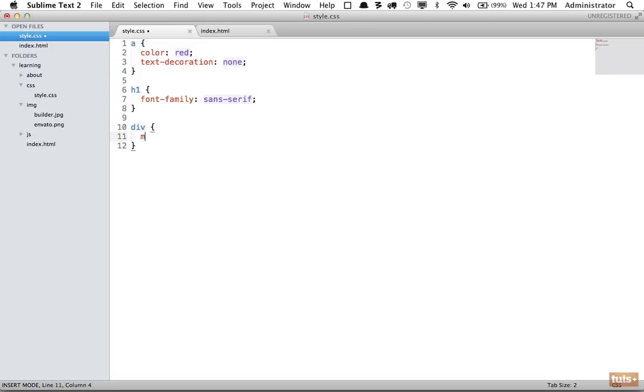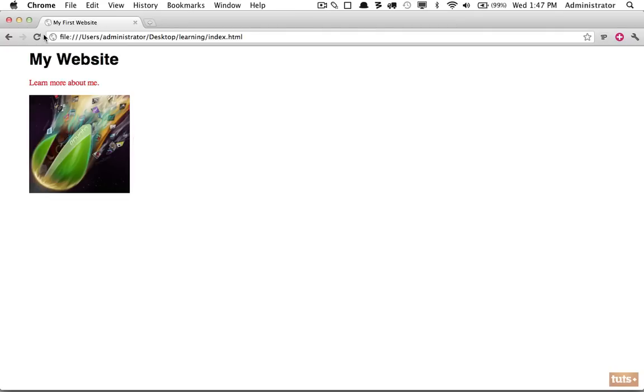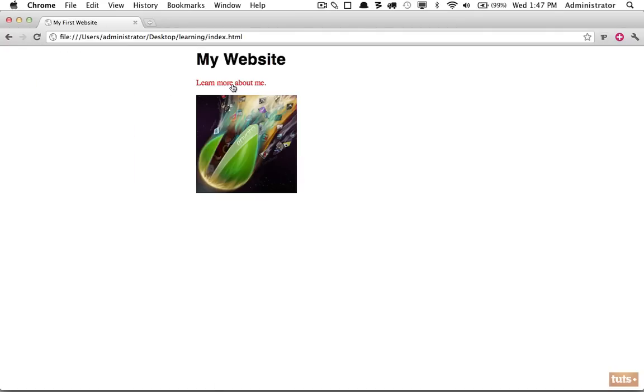Now, if I set margin to auto, we're telling the browser to automatically determine what the margins should be. Next, I'm going to specify a width for our div. So I'm going to say width of 500 pixels. Now, let's see what that does. If I load the page, notice it moved it to the middle.